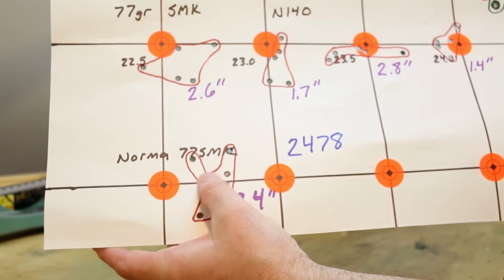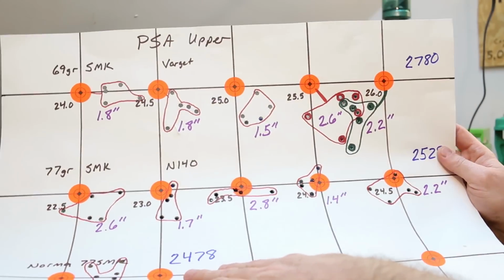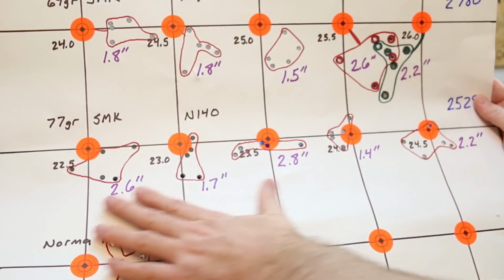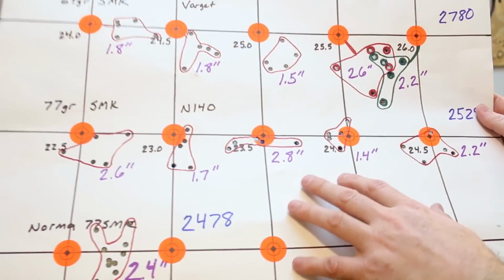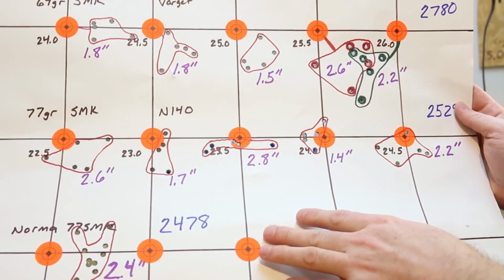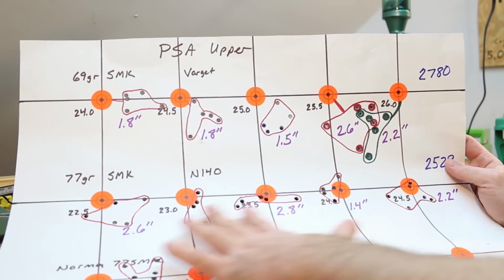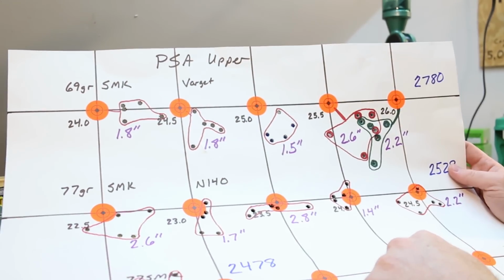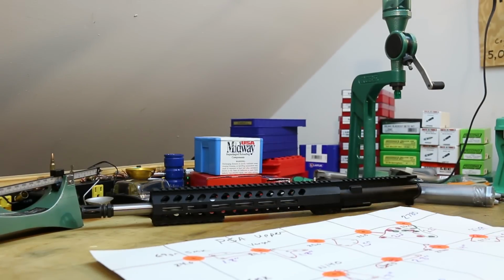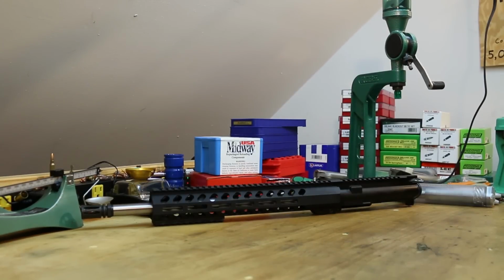It did kind of seem like it was trying to group a little bit better, but a couple high ones there. So it seems like the 77s were probably our best shooter. I don't know if the group sizes actually say that, but just standing back and looking at the groups, they seem the best. But the 69 grainer shot kind of okay. So, function, very happy. Groups, not so much.